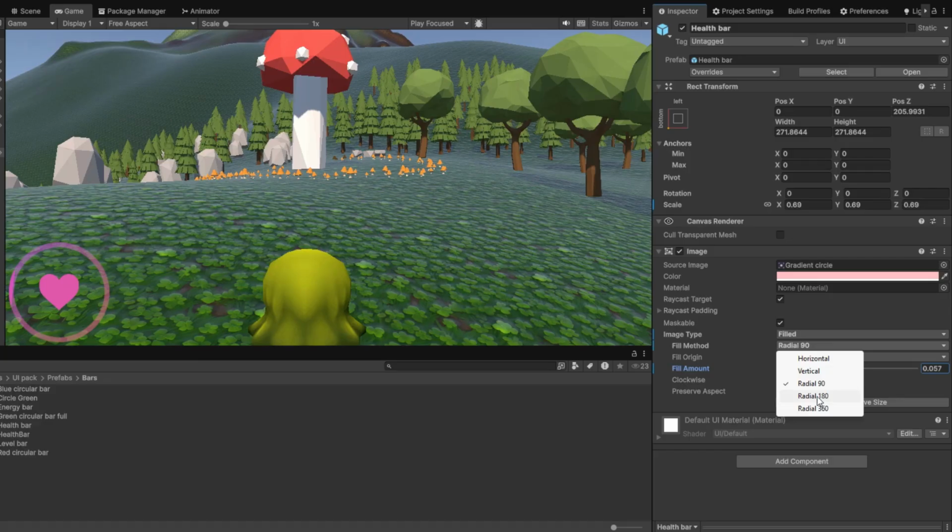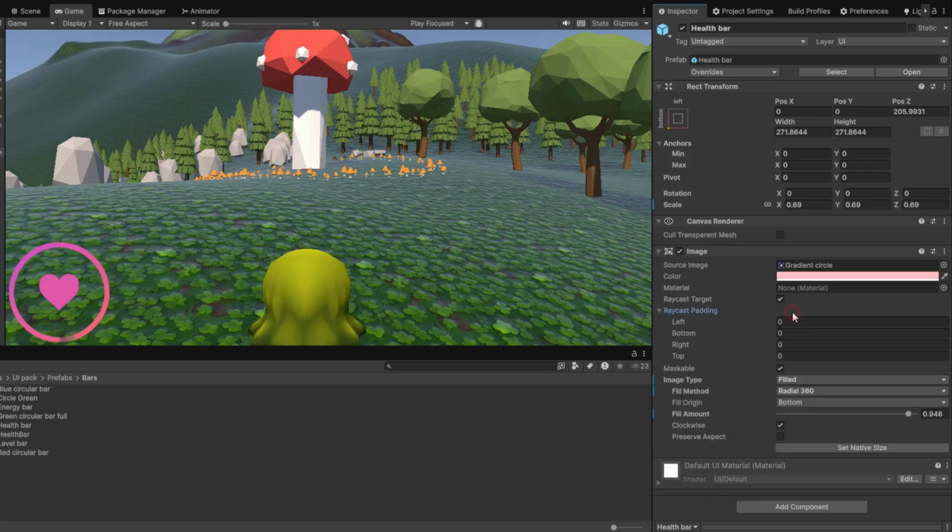And then radial 180 starts in the bottom middle and wipes across the top, and then comes back to the bottom. Radial 360 is what it came with standard, and it starts in the middle, but it's like a pie slice going around and starting at the bottom, where you could choose if you wanted to start in different places. I think the bottom is probably what makes the most sense.